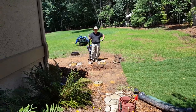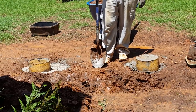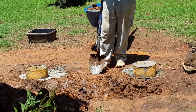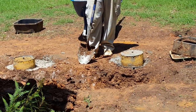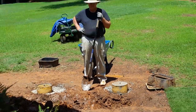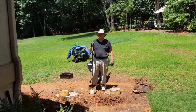Okay, today is the 30th of July, and all those concrete pier supports are poured and good. Now it's time for some more plumbing. Always a favorite thing for this man to do. It's a muddy mess. And it rains, so everything's muddy. There's that good Georgia clay.